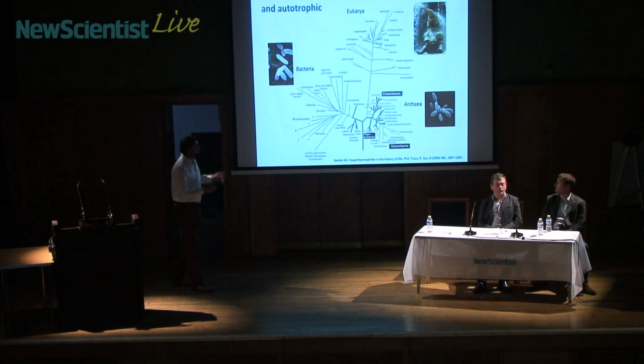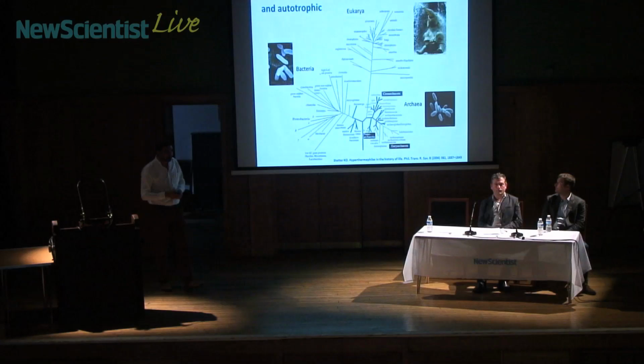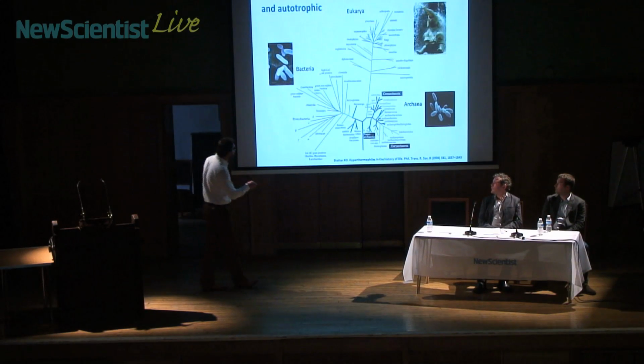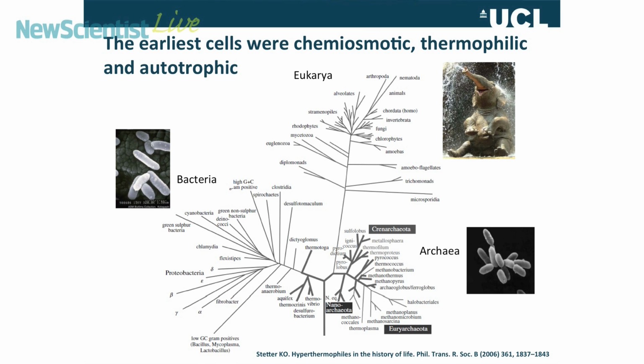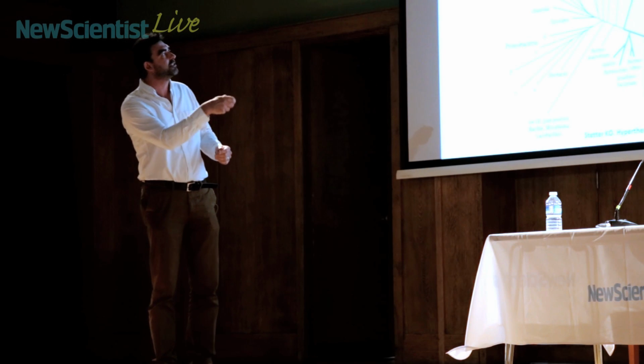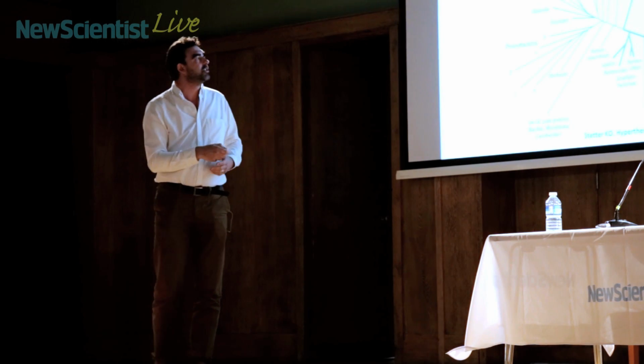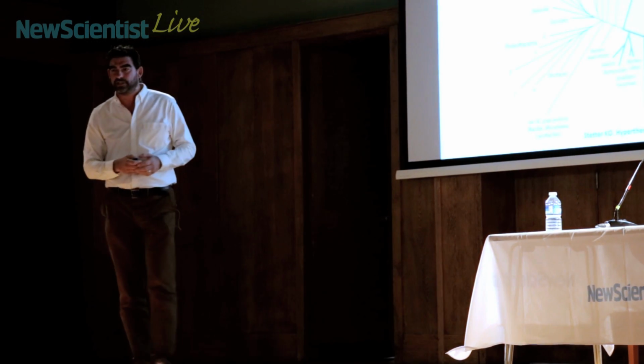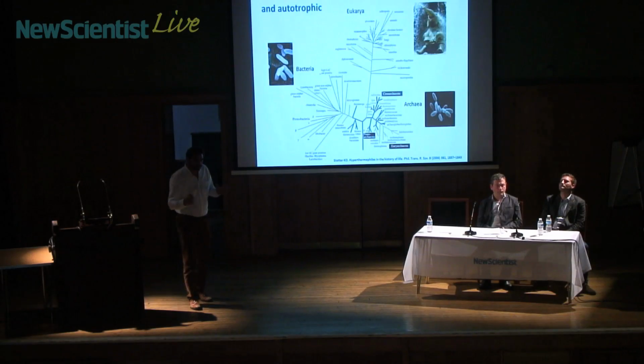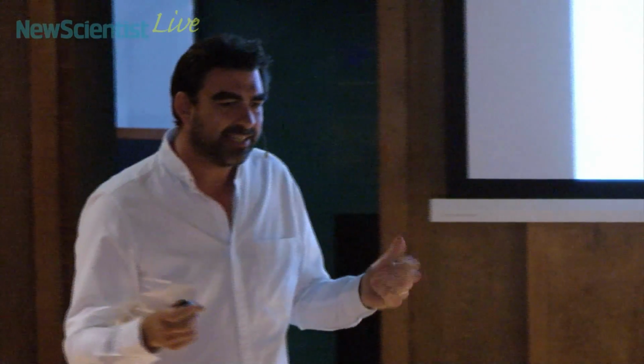Now, this is a fairly standard, relatively old tree of life, we can discuss trees of life later on. The only point I want to make here really is that the deepest branches on this tree of life are between the archaea and the bacteria. The eukaryotes up here, that's basically all of us and all complex plants and animals and so on, are almost irrelevant to what was going on down at the origin of life. And these deepest branches, they're all autotrophs, which is to say these are bacteria which are generating their own carbon, their own energy and so on, basically not from the sun, not in photosynthesis, but from the rocks around them.